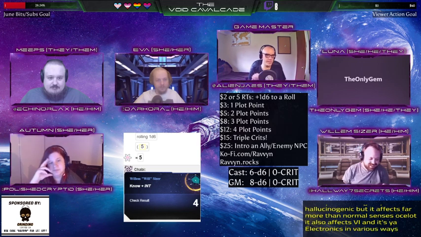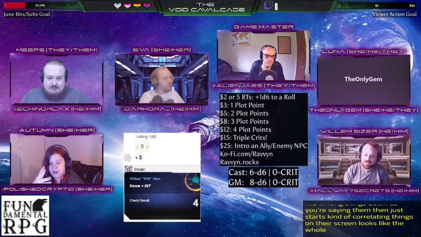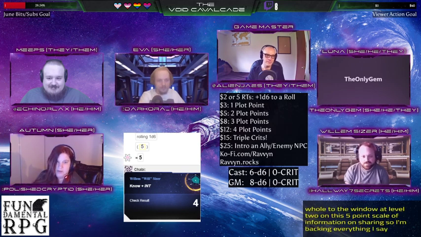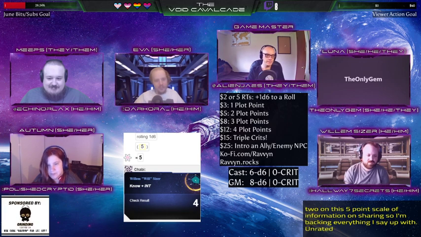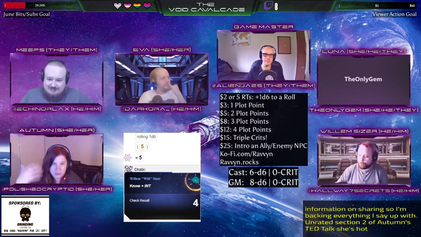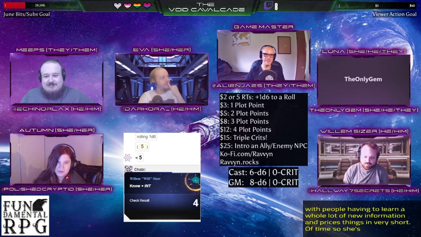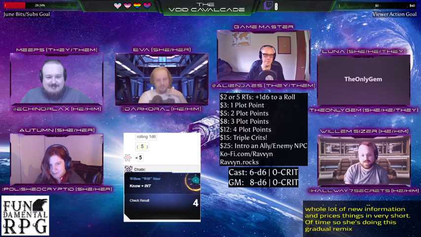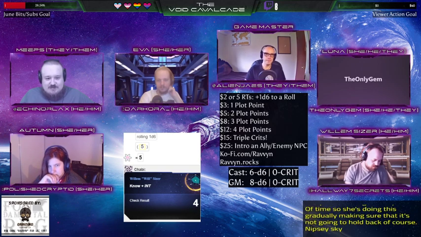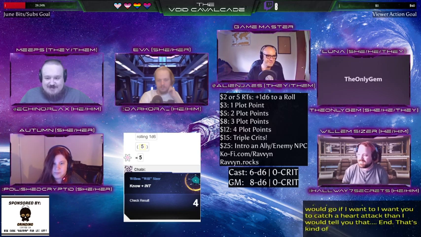The Jintai is writing things down as you're saying them, and starts correlating things on their screen. We're now at level 2 on this 5-point scale of information I'm sharing, so I'm backing everything I say up with data and readings that we found. So this is section 2 of Autumn's TED Talk. She's had experience with people having to learn a whole lot of new information and process things in a very short period of time, so she's doing this gradually, making sure they're okay and that it's not too much, because then they're going to pull back. Mips is the kind of person that would go, if I want you to have a heart attack, then I would tell you that. That's how Mips talks, so that's why Mips wants to leave it to Autumn.